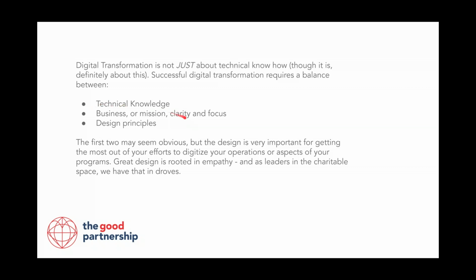So that technical knowledge is important, but so are your business and your mission, and your clarity and focus on those things. Many of you, being leaders in your organization, probably have that locked down. If you don't have that mission clarity and focus in terms of how your programs contribute to your mission, then before you do anything around digital transformation, get clear on that piece. The third thing you need to rely on is design principles. The first two may seem obvious, but design is actually very critical for getting the most out of your digital transformation efforts.